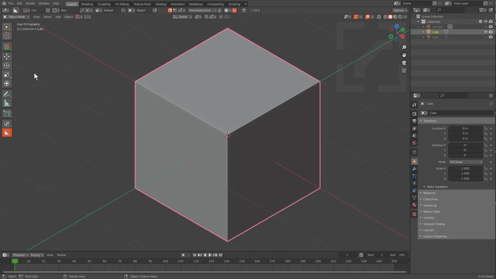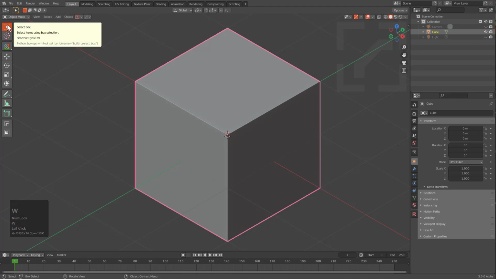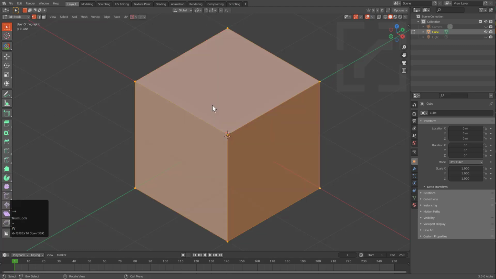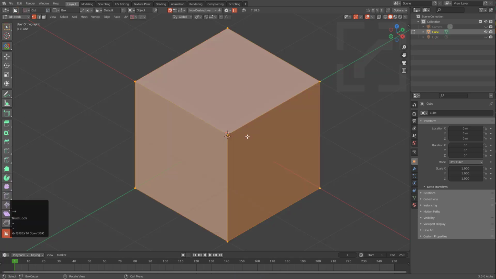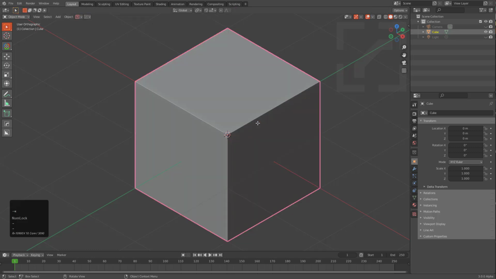So boxcutter is an active tool, meaning that you can change to any other active tool or even exit boxcutter by just pressing W and switching back to the select active tool. However, in edit mode, you can also enable boxcutter by pressing Alt W or selecting the active tool. Whenever you're in boxcutter, you can use it slightly differently than you would in object mode. Like right now, you can see I'm using edit mode boxcutter, but in object mode I'm not using boxcutter.